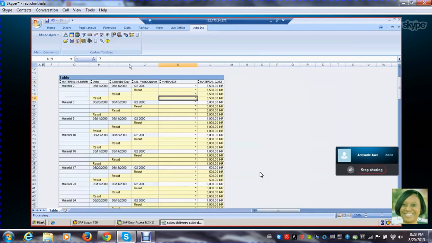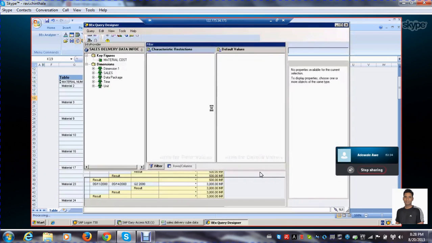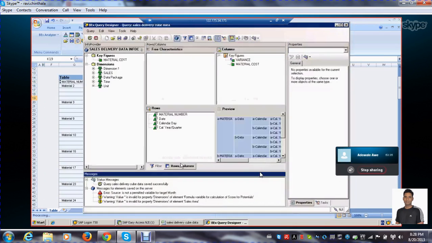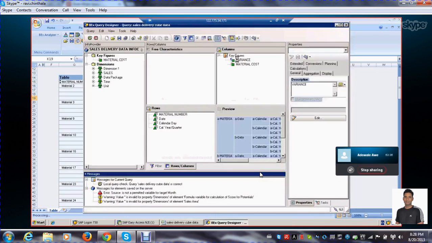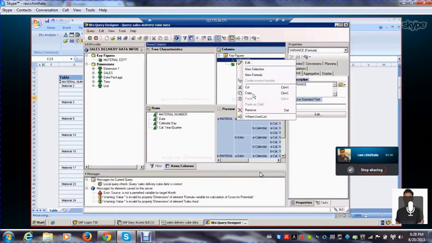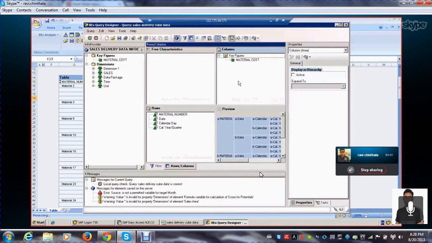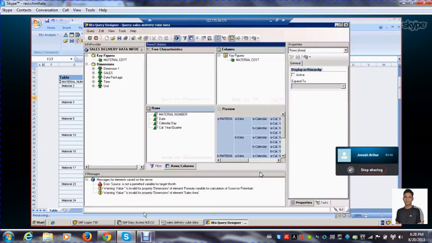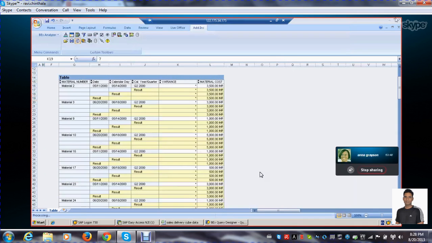So let's come back to this. Before that, we can use some other. Let's see the text variables. There are three variables we are seeing today: one is characteristic value variables, another is formula variables, and the third is text variables. Text variables are used for descriptions, and we can use them dynamically.